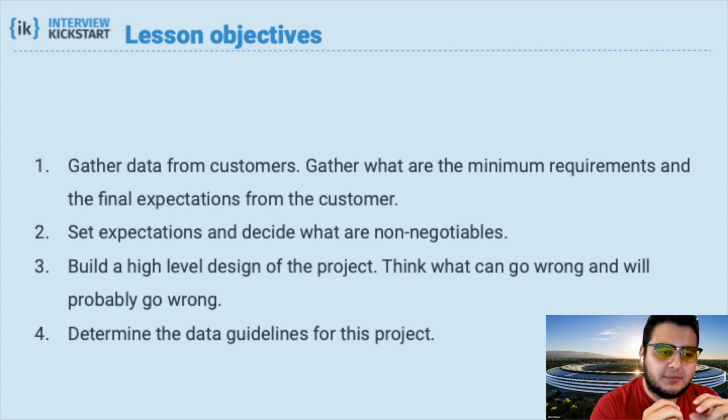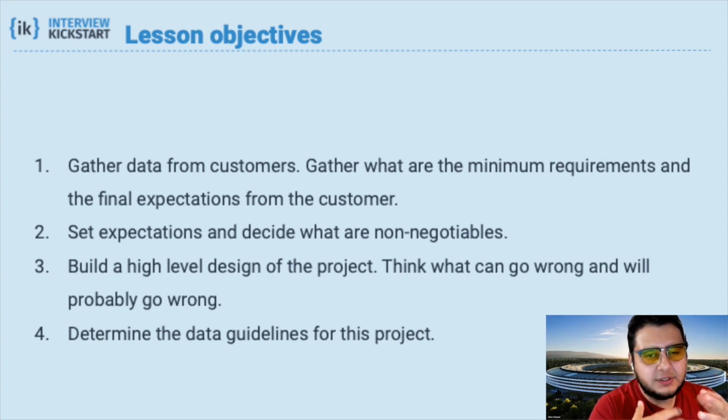Objective number one, gather data from customers. You have to gather what the minimum requirements are and what the final expectations are. Final expectations and minimal requirements are not the same thing. One customer might want terabytes worth of data with availability and a refresh time of 5 seconds. That is not realistic. So you have to figure out what your minimum requirements are and what the customer expectations are. Hopefully you meet them in the middle. It might not happen, but sometimes you can.